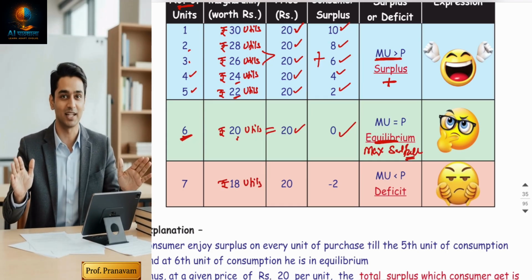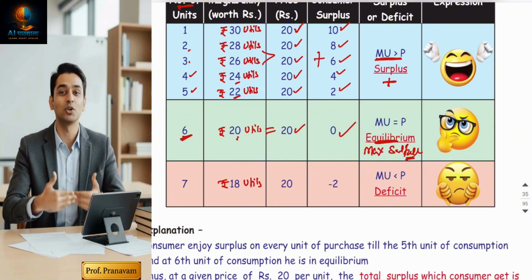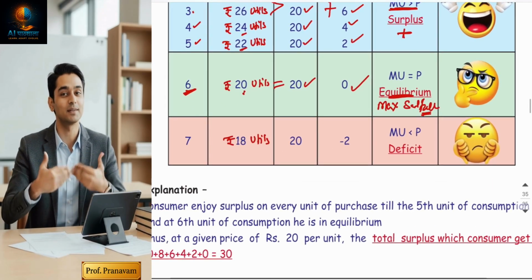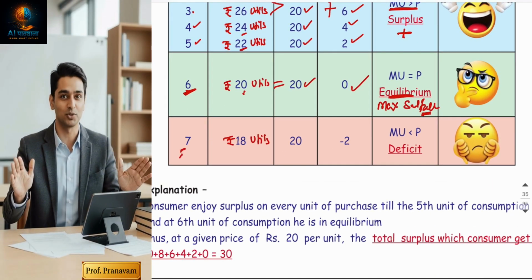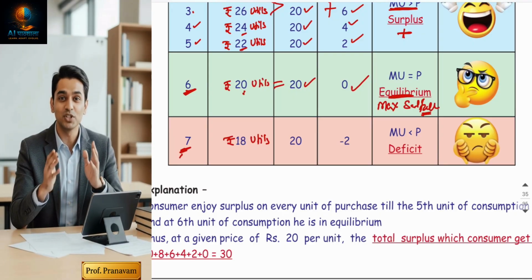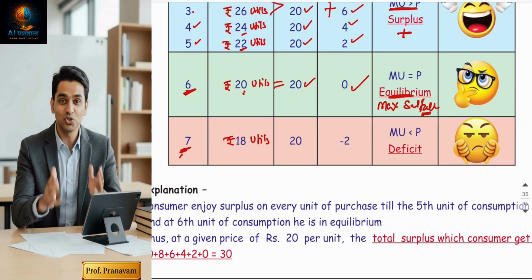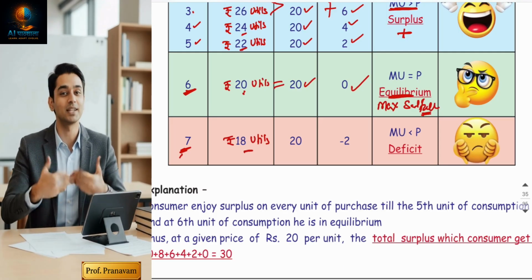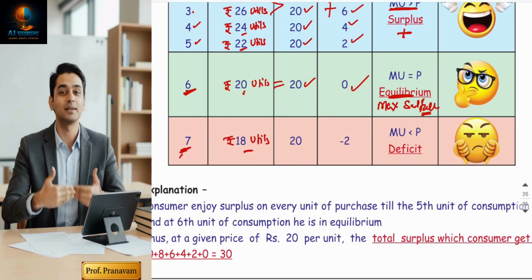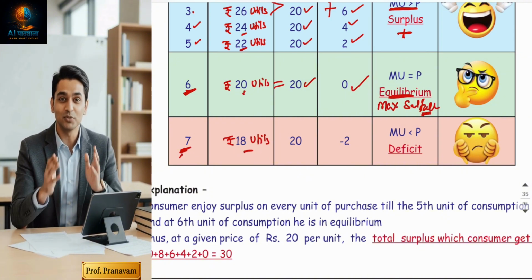To derive satisfaction, you have to purchase the goods. So you will not wait to reach the point of satiety. You should get the worth of your money. Now see why I am not going to purchase the seventh unit. I can consume the seventh unit because my MU is not 0 till now. But the seventh slice of pizza is going to give me satisfaction for which I'm mentally prepared to pay only 18 rupees. But the seller is selling at 20 rupees.